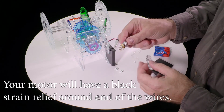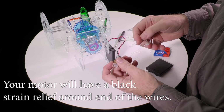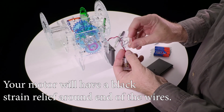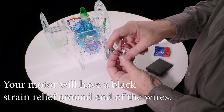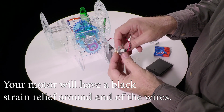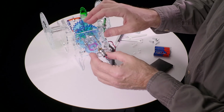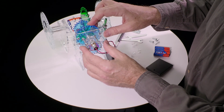Okay, now we take the motor. It will come pre-assembled and soldered like this, and put the wires through the slot in this motor mounting bracket, and then slide the motor. There's flats there, so it'll only go in one way, like that. Slide it in, and it should have a little bit of friction. Then slide it onto these 2 screws and push it in place.